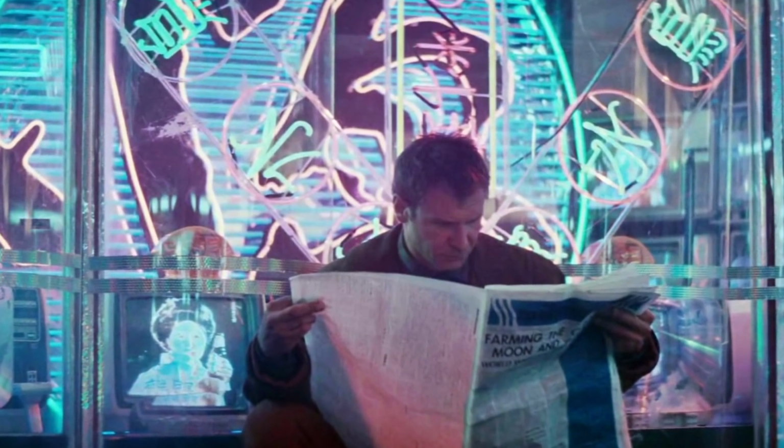It did well, like I said, and it did sort of half and half critically. But it wasn't until a little bit later that it got a critical reassessment, an audience reassessment. It started building up as a cult classic. And honestly, Blade Runner is probably, if not the most influential science fiction movie ever made, close to it. It took cues from film noir, and from Metropolis, from the 20s. But the look of Blade Runner, every single sci-fi movie and every video game that came after, that whole cyberpunk thing, came from that pretty much.